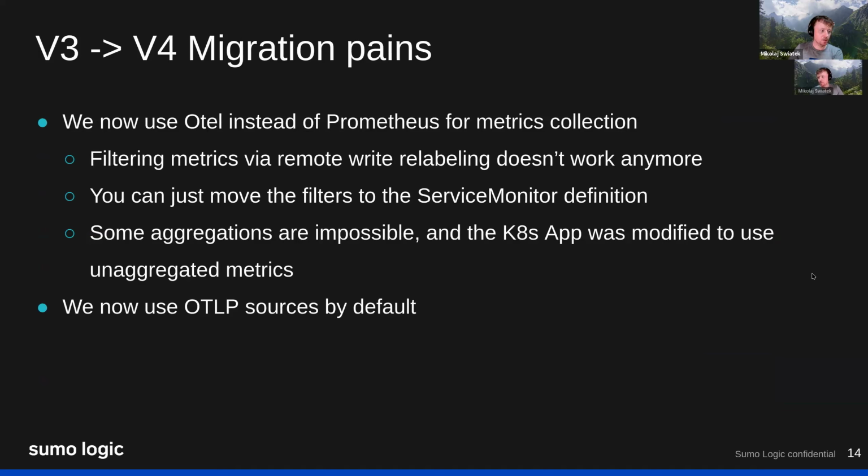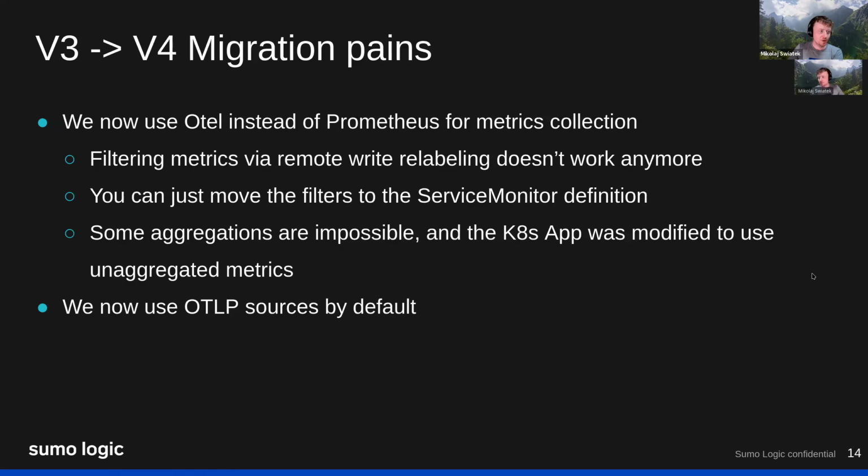And yeah, I am pointing this out here because the way this is done is that we create new sources in Sumo and send data to those new sources. The data is going to look the same, but there are actually two built-in attributes of that data which are going to be different afterwards. So before you upgrade, and this is also in the migration guide, please make sure that you're not using these in queries. You should not be using them in queries anyway. It is highly not recommended to do it in general, mostly because of these kinds of problems that you can run into, but it is something to take note of.